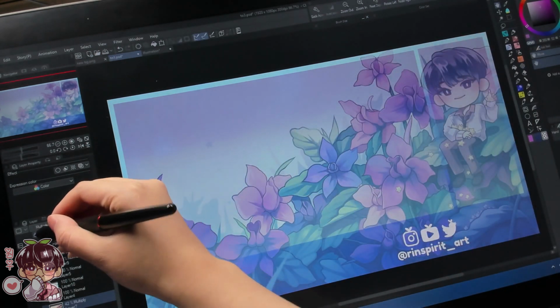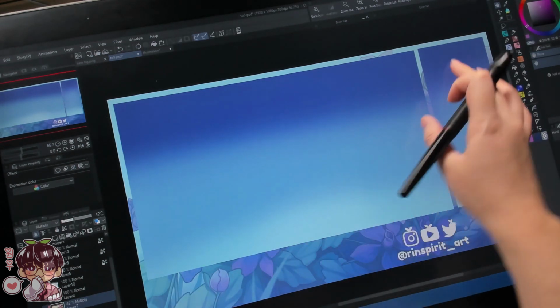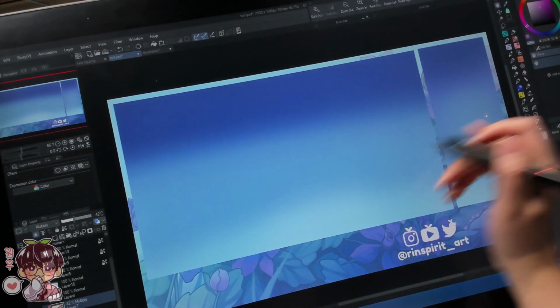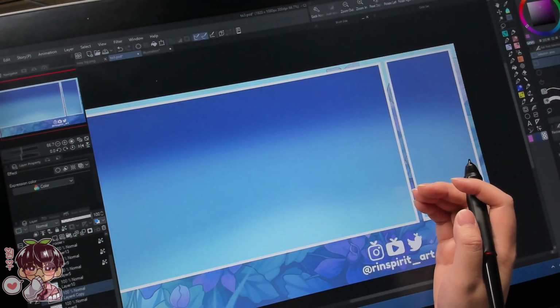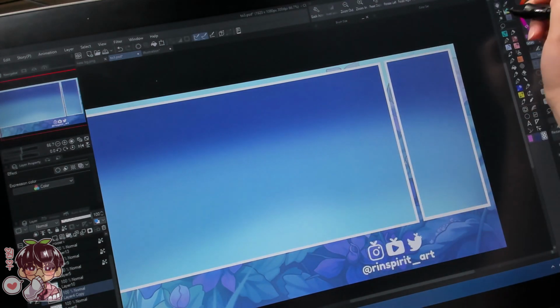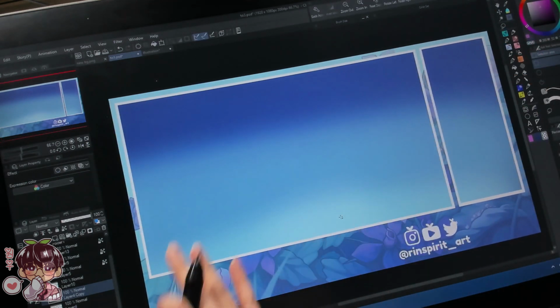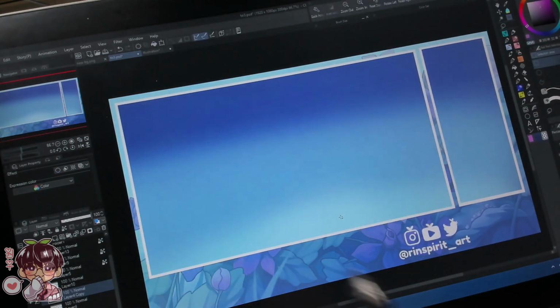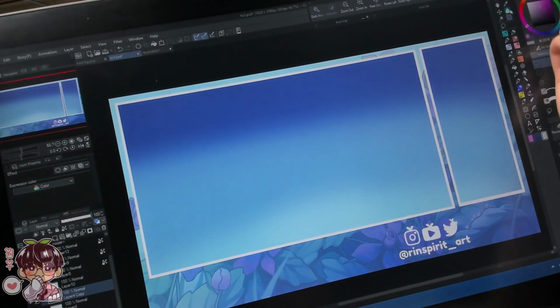I think I did it because I wanted to have a gradient in the back or to have this have its own background. So I'm going to separate my borders so that I can move them independently. Yeah, I think that's what I'm going to do. Usually in my streams, I sit mostly on the left-hand side and I do cover a good amount of my Procreate screen sometimes.